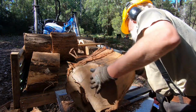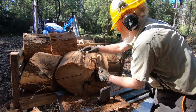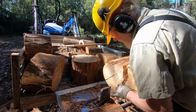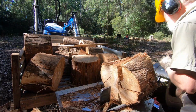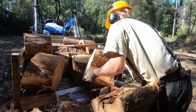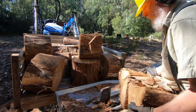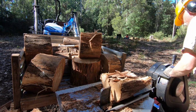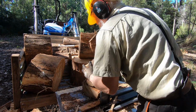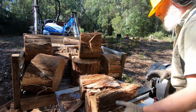So yes, I sharpened it up, and that makes it quite a bit more dangerous to have your hands around. You need to be quite careful because even just bumping it with your hand, even though it's not sharp like an axe, could still hurt. I'm wearing cut resistant gloves, which I think is fairly essential when it is a sharp edge rather than a blunt one. But having it sharp means a lot less resistance in coming in.